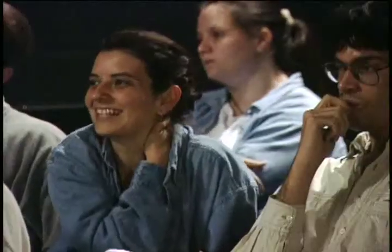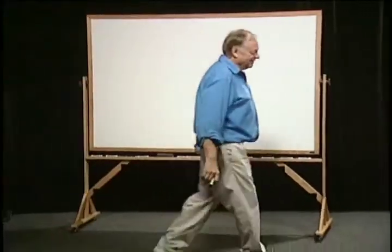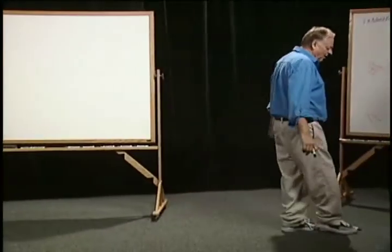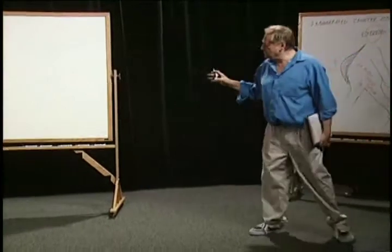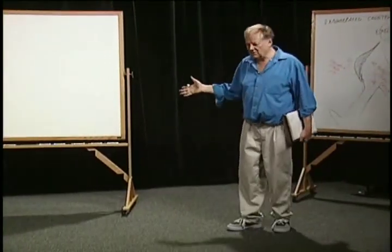Take a look at this. You see, we've looked at invented walks and successive breaking of joints and weight. Now let's see how the master, Milt Kahl, pulls all this together, taking a normal walk and loading it with all the things we've been talking about. This is a wonderful walk, and it's going to take a while to do it, but it'll show you all the stuff we've been working on, all in action.